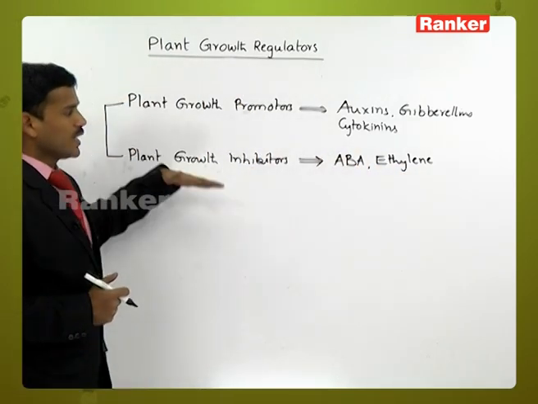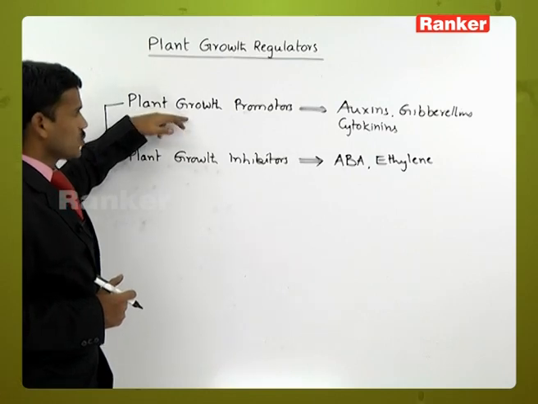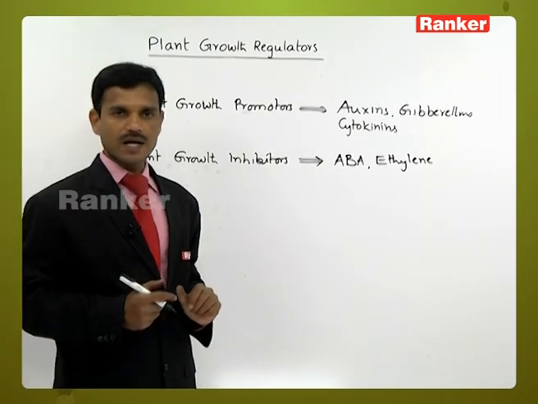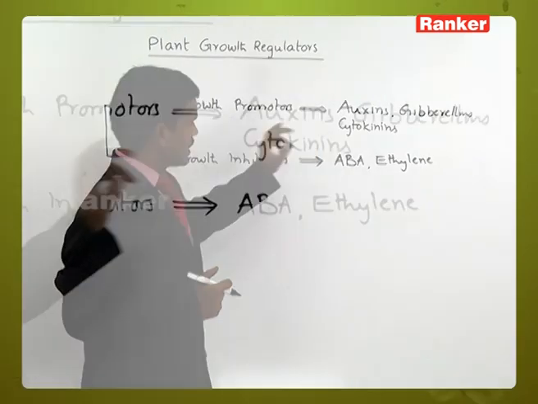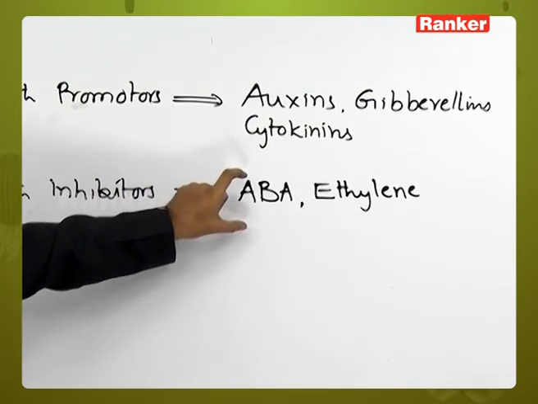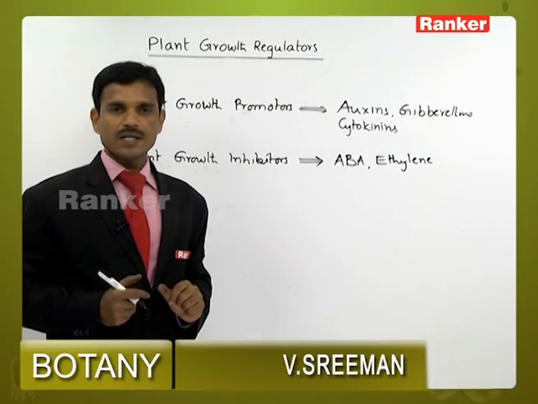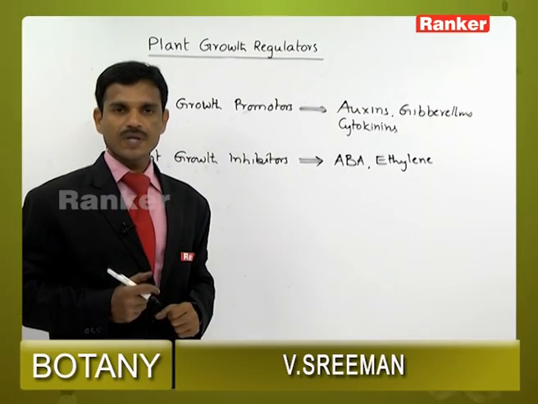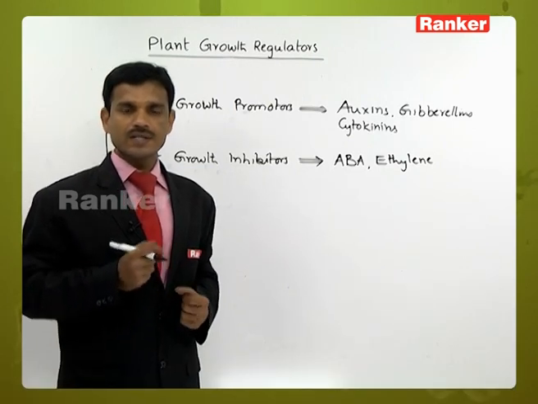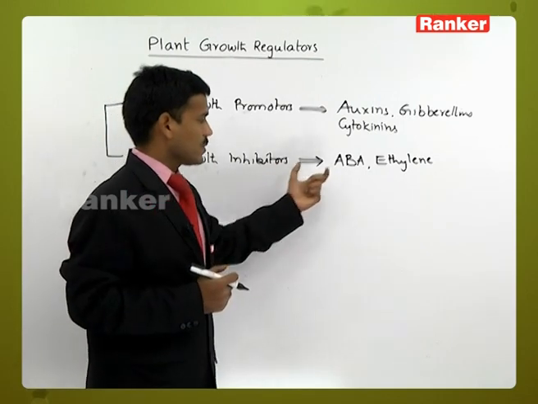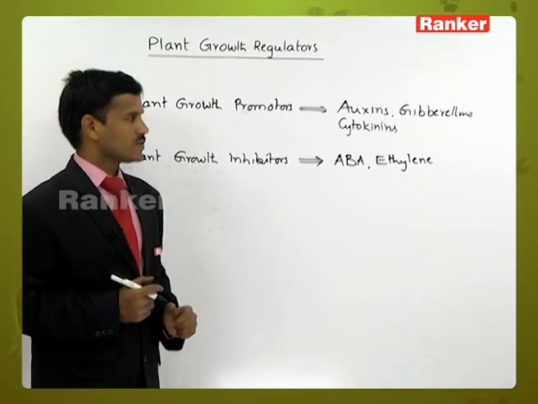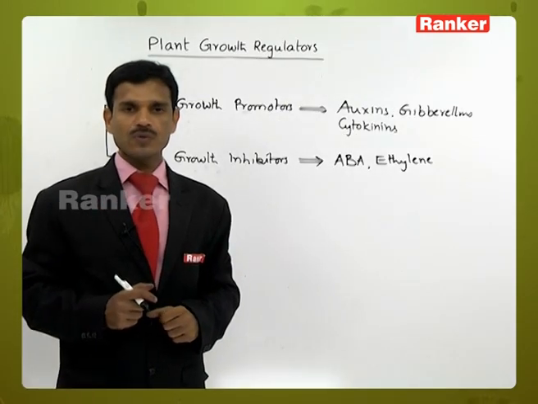So these are the two categories of plant growth regulators: plant growth promoters, auxins, gibberellins, cytokinins, involving in the cell division, cell enlargement, flowering, fruiting, seeding. Plant growth inhibitors are inhibiting the growth. Here these are abscisic acid and ethylene. They are involving in the dormancy and abscission, falling of leaves, fruits and seeds. So this type of abscission is controlled by abscisic acid and ethylene. So it is the classification of plant growth regulators.